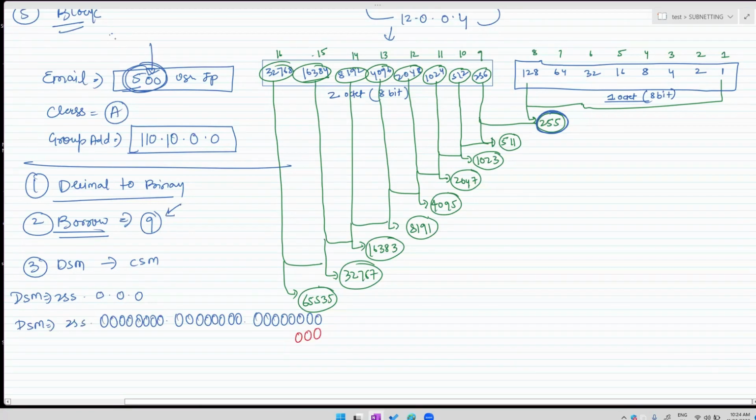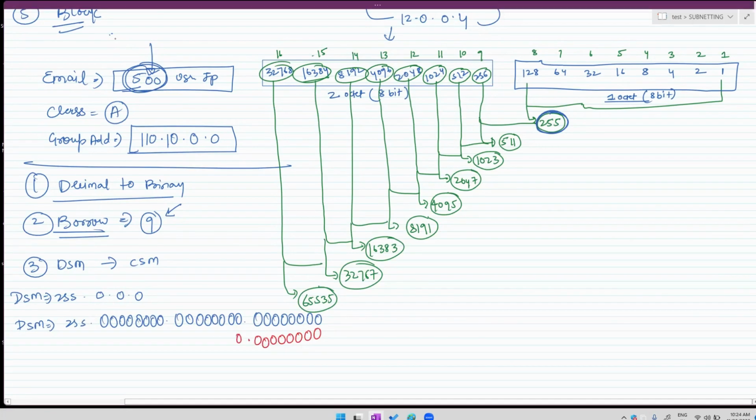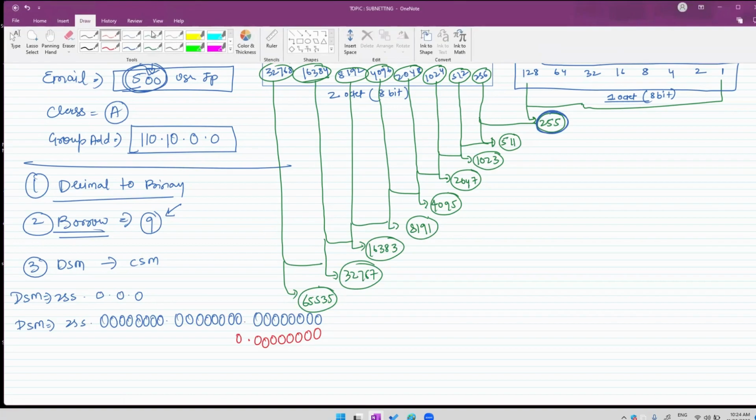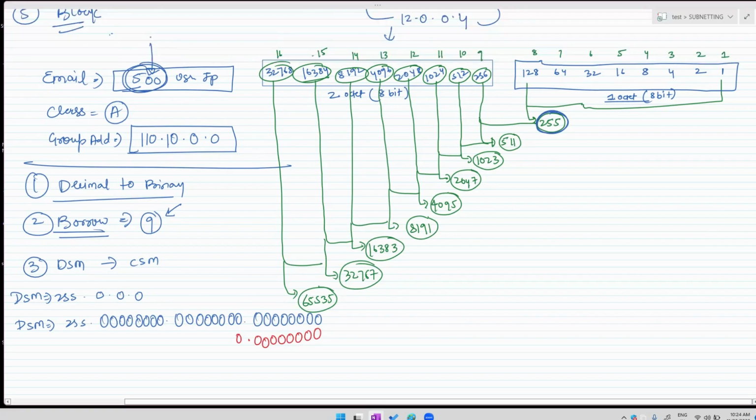1, 2, 3, 4, 5, 6, 7, 8, dot. One more. And how many bits are on now? Verify. 1, 2, 3, 4, 5, 6, 7, dot. This octet is completely on.